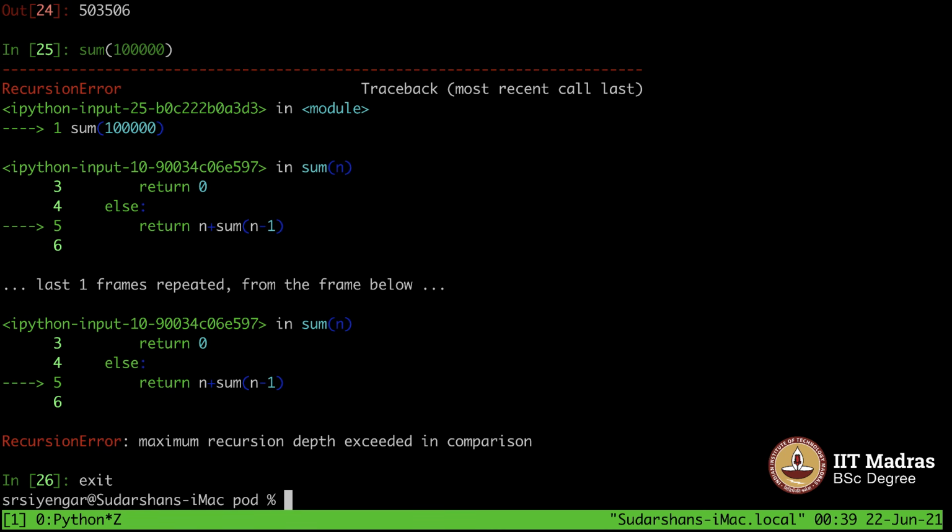Right, let me exit the terminal and bid bye to you all for this week. We are done with recursion. We are done with binary search. I had to do file handling, but we have covered quite a bit right now. I'll skip file handling and do it the next week.